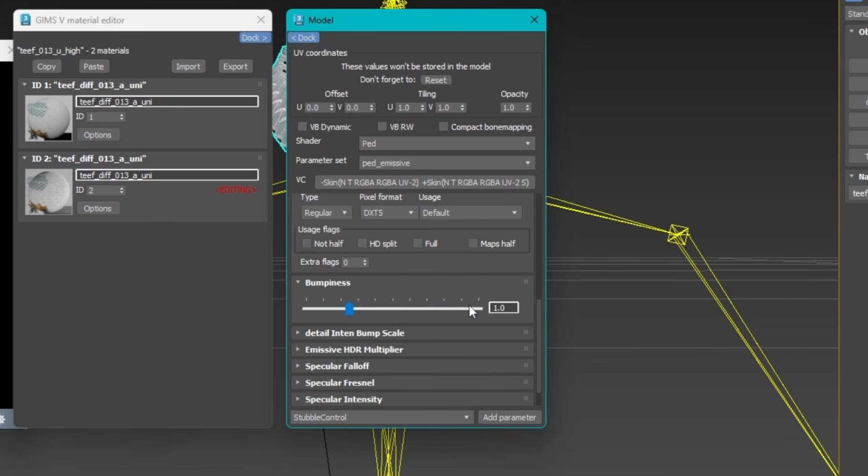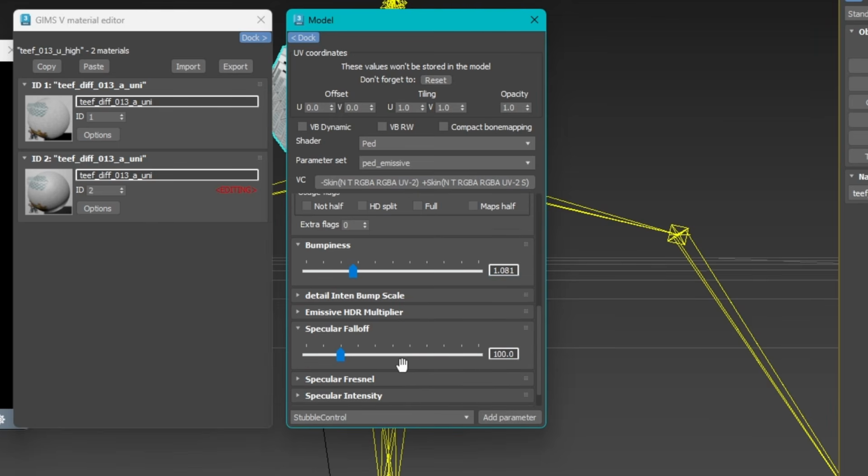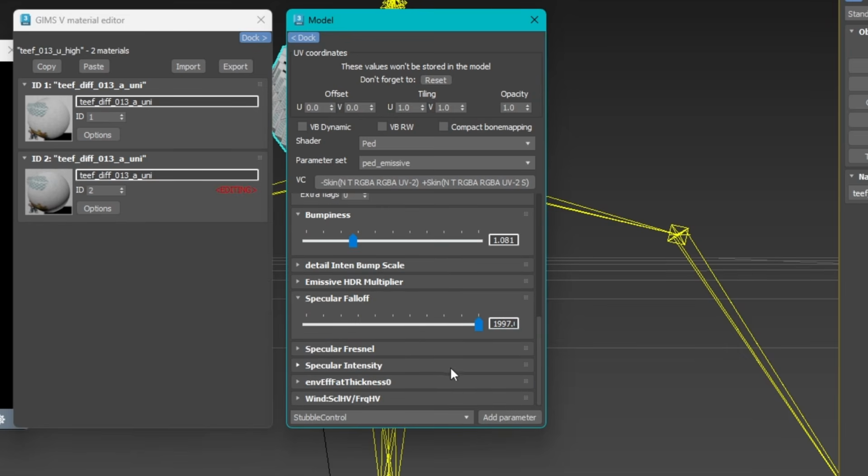Now for this one it's going to be 1.081. For the specular fall off, it's going to be 1997.0. For the Fresnel, it's going to be 0.45.